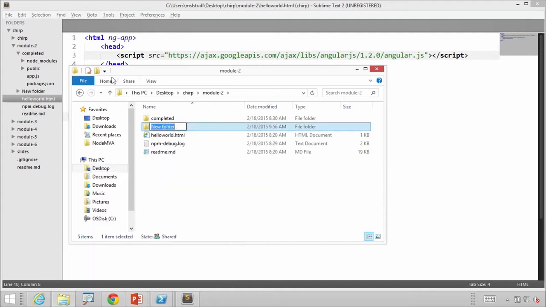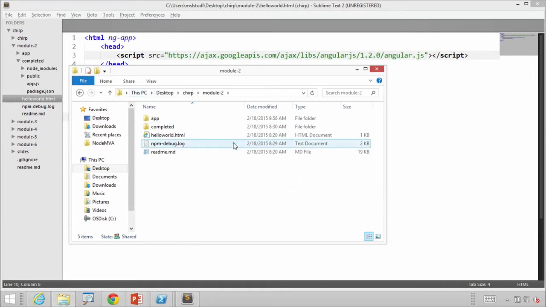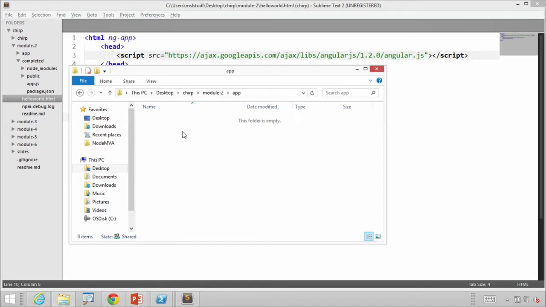I just wanted to showcase this because if you haven't used Sublime Text before, this is not like any crazy project view like you might see in Visual Studio. It's just doing the folder structure. You're just seeing the directories as they exist here, and you can see the other modules here, and it maps basically one-on-one to this. So I've just created this empty app folder, and this is where we're going to start off.